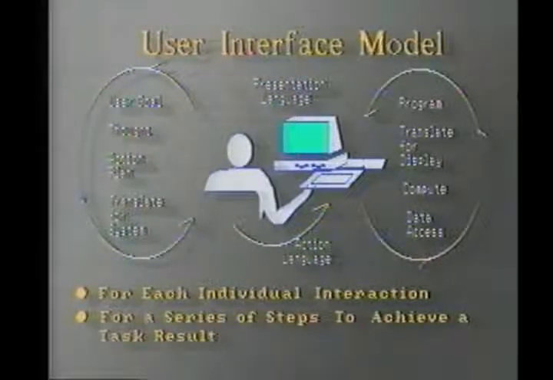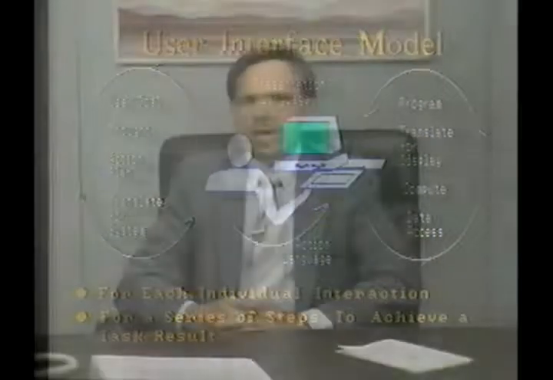Thirdly, there is the user's conceptual model. The idea is that when users work with computer systems, their interpretations of what they see and how they formulate their action responses are driven by the model that they have in their mind of what's going on in the computer. Now, we're not talking about a conscious model. This is typically a very subconscious model that is derived from experiences in the real world and experiences with other computer systems, if there are any.